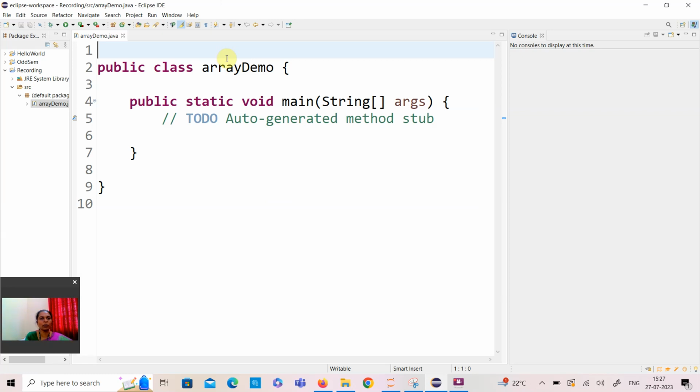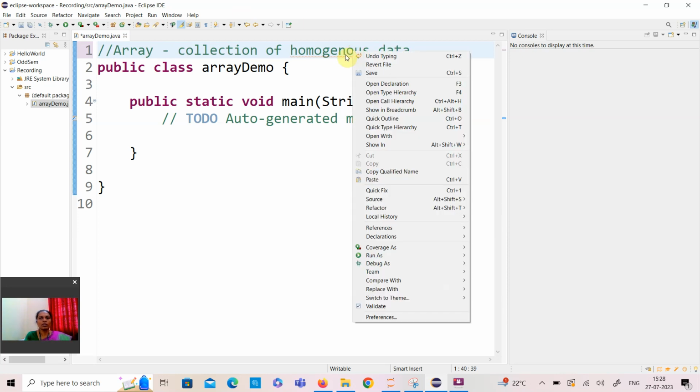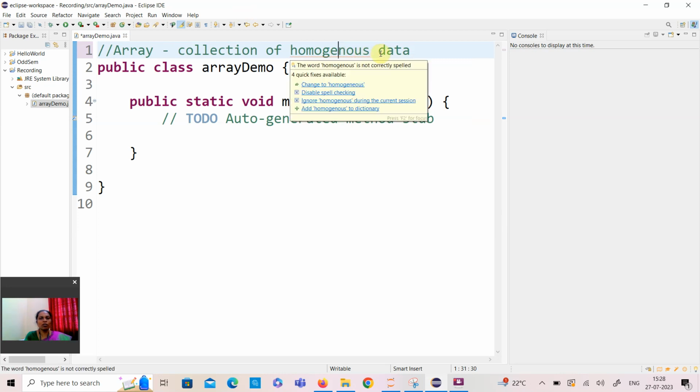To start with, you have to know what an array is. An array is a collection of homogeneous data. All the data are of the same data type.